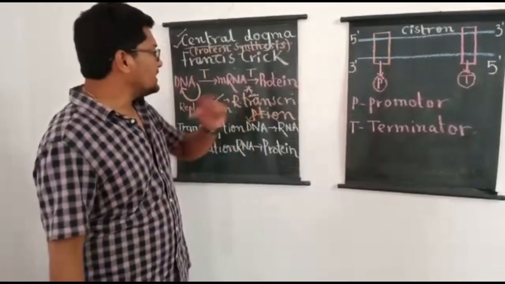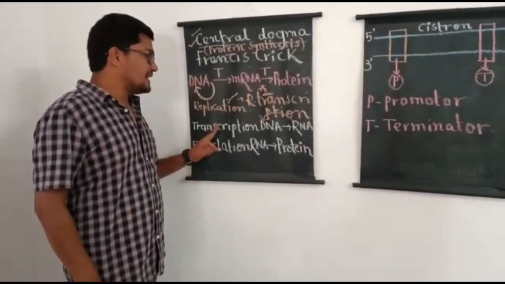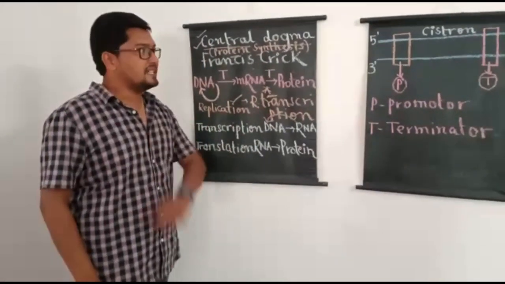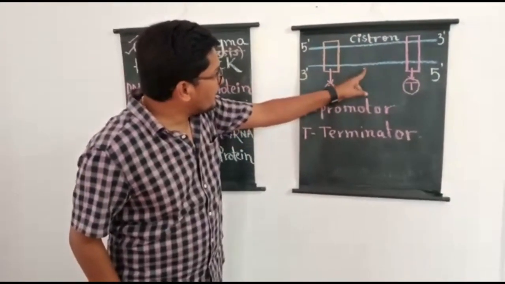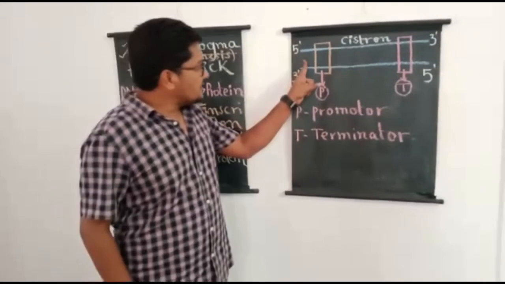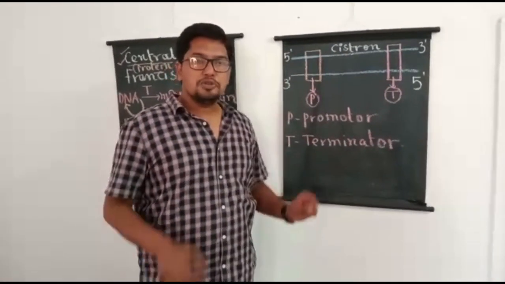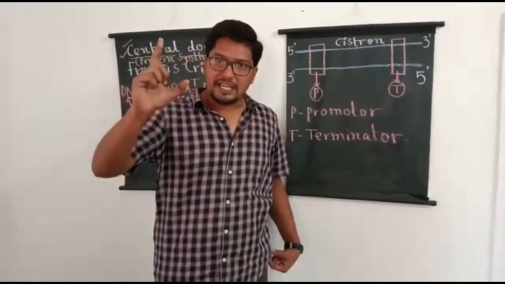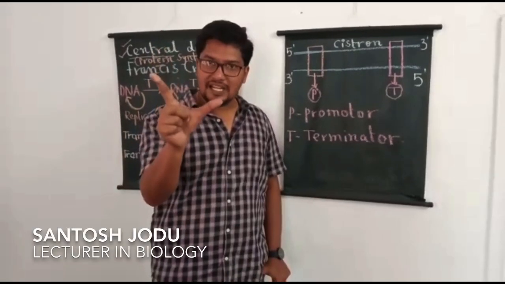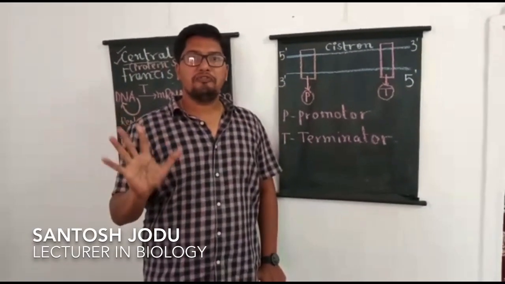Okay. So in this video, let us discuss the first step of protein synthesis, that is transcription, in detail. So if you see here, I have shown a simple diagrammatic representation. This representation is of a transcriptional unit. So if you ask me, what is a transcriptional unit? It is the fragment of DNA which is copied as mRNA at the time of transcription.